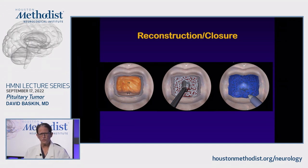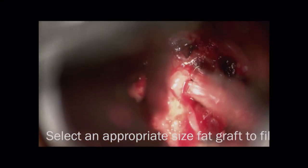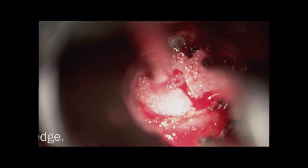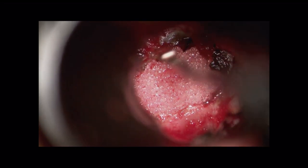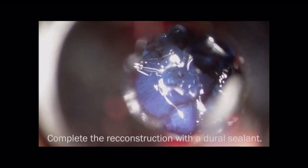Then the reconstruction. A nasal septal flap is sometimes helpful and needed, but most of the time it's not. If you use fat and then some sort of implant placed intradurally along with tissue glue, that usually does the job. Here's a patient with a big tumor and a little CSF leak. I've harvested a good-sized piece of fat to fill the whole cavity and place it intradurally. This is a MedPor implant — a polypropylene implant that bone will grow through — and I snap it in like a gasket seal, ensuring it's all intradurally like a tight sling. After that, tissue sealant is applied. Pretty big CSF leaks can be successfully repaired this way, without a nasal septal flap and without the nasal crusting and discomfort that can last up to three months after surgery.